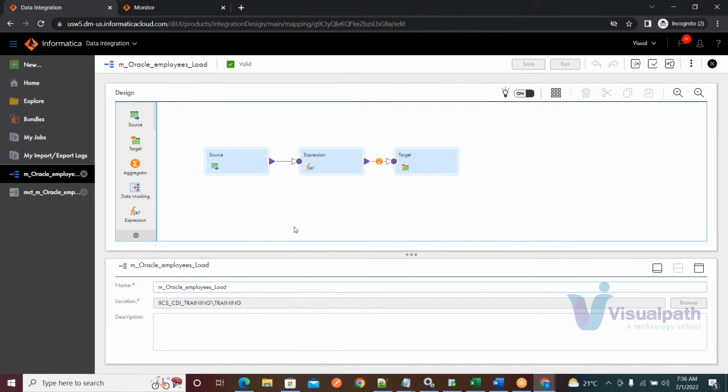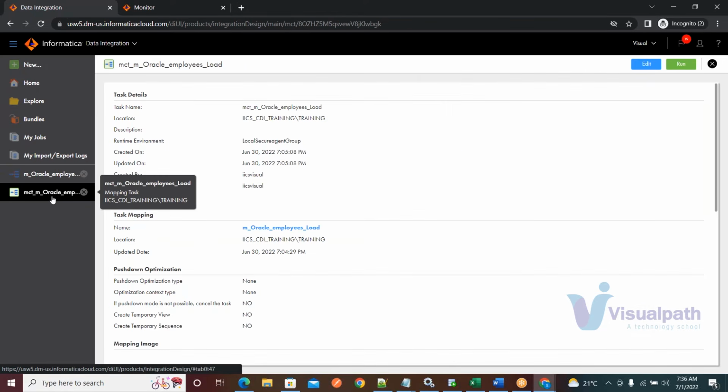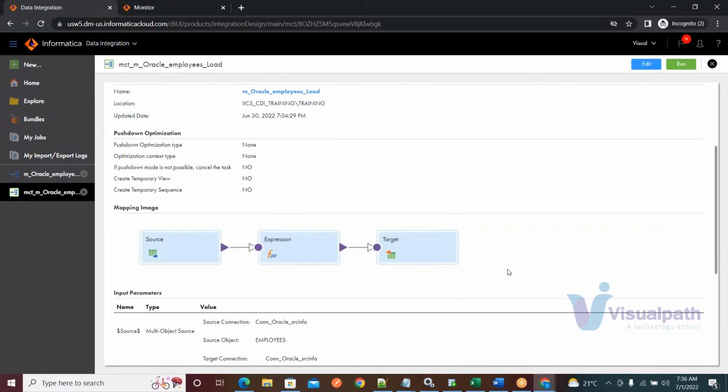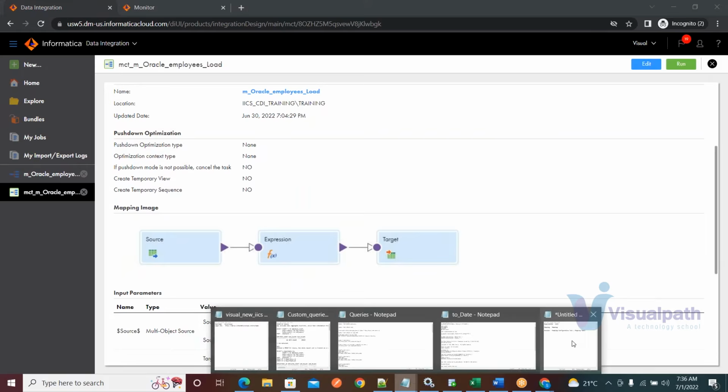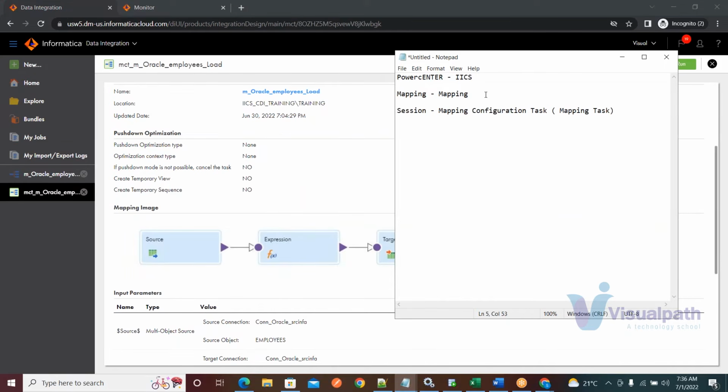Okay, so that's the mapping configuration. So it will run multiple mappings if you have? No, not multiple mappings. For every mapping, you need to associate a task to it. To run the mapping, you need to have a mapping configuration task.